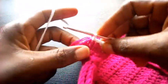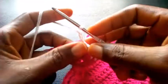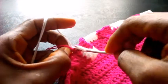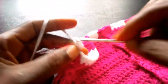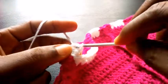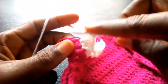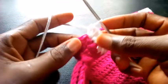And you see, right now here I'm going to chain 3, 1, 2, 3. So I insert into this same loop with double crochet. In this same loop, I will be making 5 double crochet. Already I have 2 here. So I proceed, double crochet, 3, double crochet, 4, then 5. Can you see?